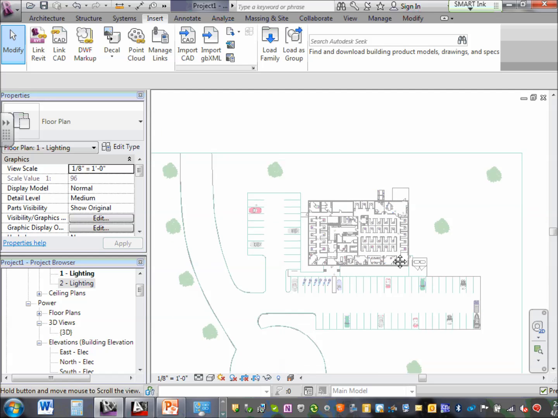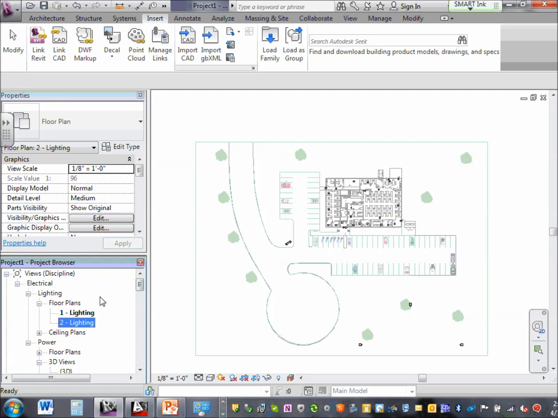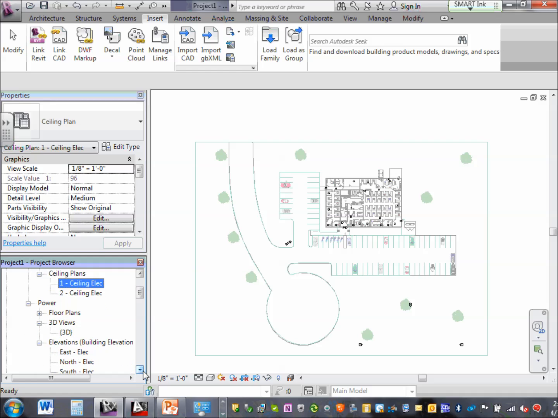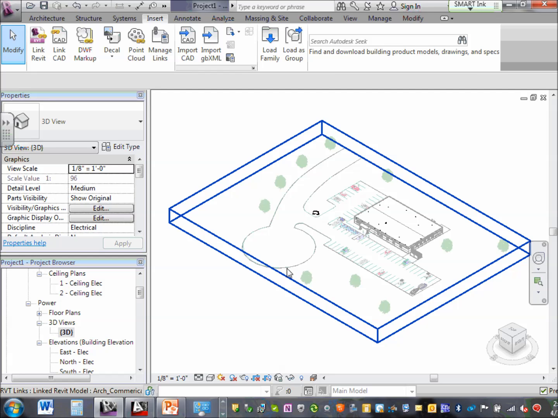So gentlemen, what you're looking at here is a model. Let me just walk you through this model. I would like you to go to lighting and double click on lighting 1. Lighting 1 is what you're looking at right here. Can you guys see that? Now let's go to the ceiling. Click on the ceiling now. You have a 3D model. Well, actually, let me show you directly how the model looks. Let's go into Power 3D. Can you guys see Power 3D? Double click on Power 3D. This is the model that you're dealing with.